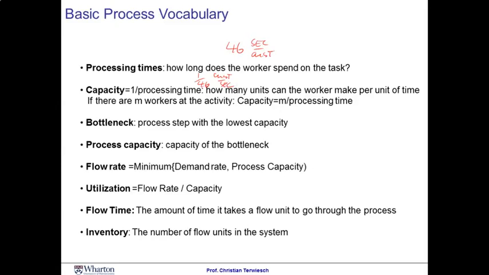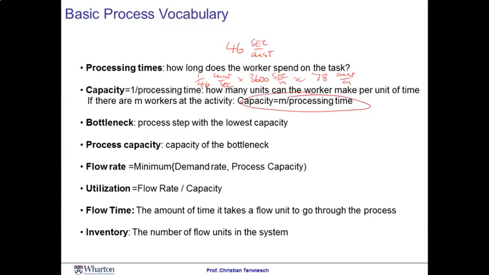Now in casual English, you would typically not say that a worker has the capacity of serving a 46th of a customer per second. If you want to make this something easier to imagine, just multiply this with the 3,600 seconds that there are in an hour, and you see that the worker here at station 2 is able to serve roughly some 78 customers per hour. Now this is a case where you have just one person working at a resource. If there are multiple persons or multiple machines carrying out the same work, we define the capacity as m, the number of parallel resources, m divided by the processing time.